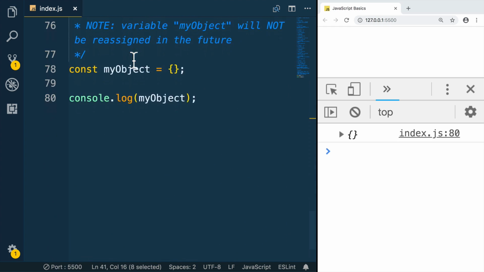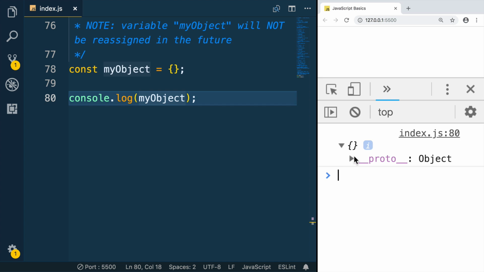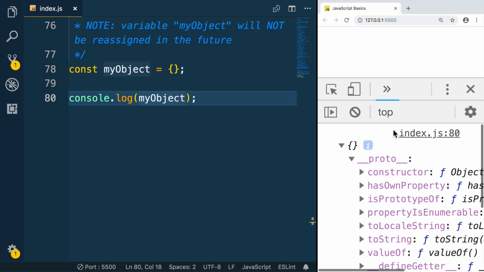Okay, let's move on and expand this object that we see here in the console. Let's click on this arrow, and here you see an object with one name-value pair. The name is two underscores proto two underscores, and the value is an object. And we have talked about that before. By default, when you create a new value of reference type object, the JavaScript engine will create for you an empty object with one default property called proto.